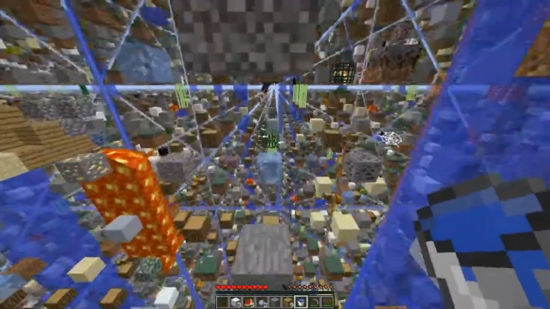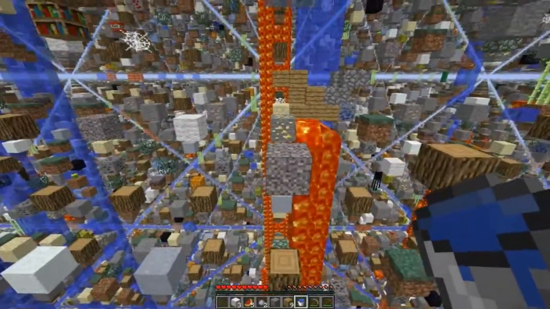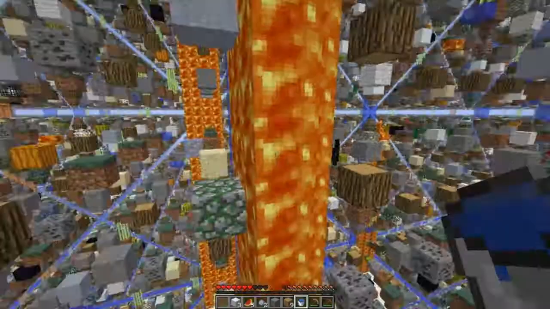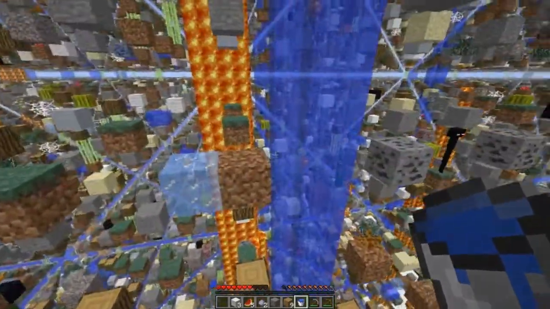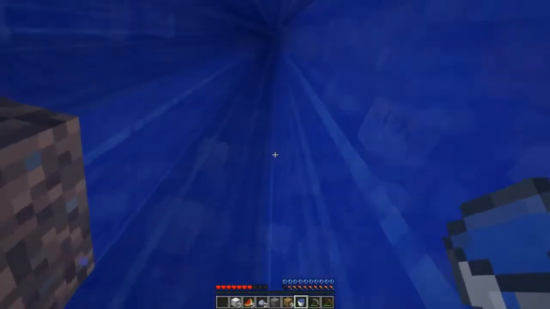So, got ourselves some water. And I don't want to kill myself on that lava. And I'm not where I need to be. So I'm going to actually just... I'm gonna do it. I'm going to take the risk. So we're going to go all the way up the waterfall once again to my little platform.